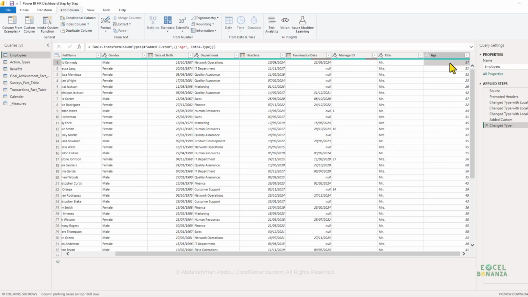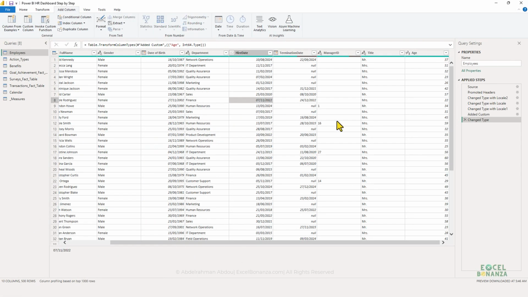He's not 38 yet because he's going to be 38 on the 16th of October 2025, and we're not at the 16th of October 2025 yet. As I told you, we're in February 2025, 24th of February. So this is why he's still 37 so far. And this works for all the employees. It calculates the age correctly.